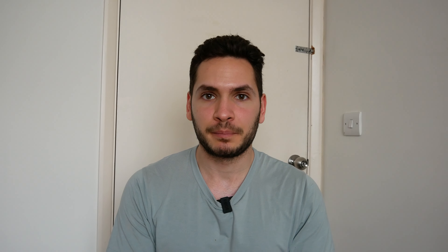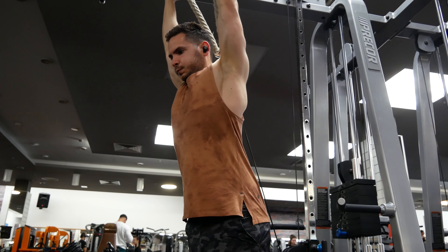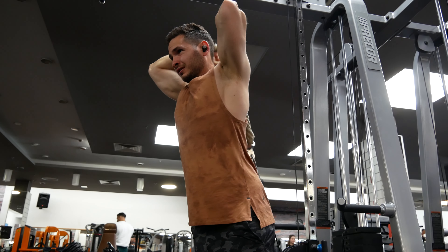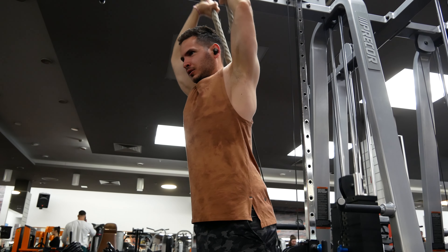The optimal gurus will tell you this exercise is only biasing the medial and the lateral head of your triceps and not the long one. This is where I look them in the eye and ask: so what? What does biasing mean? It means that certain muscles get more emphasis, activation and work — but by how much? Your long head still works. Is it 60 to 40% or is it 51 to 49%? You don't know, I don't know. The optimal gurus most certainly don't know.